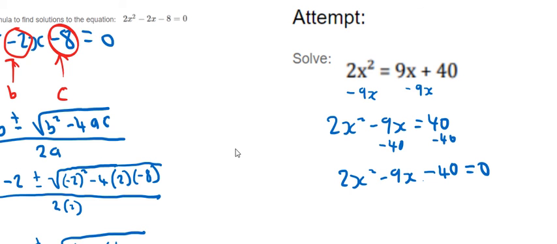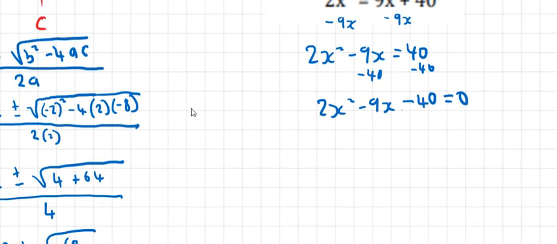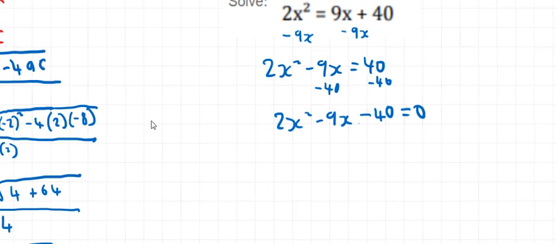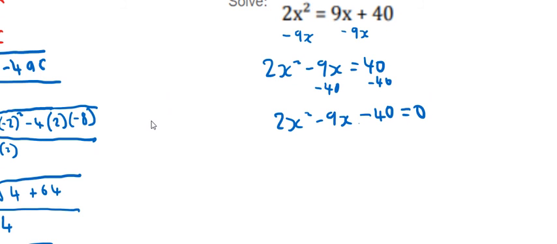Now it looks like, well, now it's in the form ax squared plus bx plus c, so you can go ahead and you can find solutions. So if you want to pause the video there now and try this one, so just label what a is, what b is, and what c is, and then just put them into the formula really carefully. So I'm going to write down the formula. Well, actually first I'm going to write down what a is and b is and c is. So a has to be the 2 here, b has to be the minus 9, that's in front of the x, and c will be the minus 40.